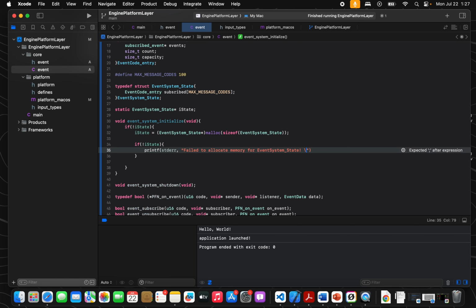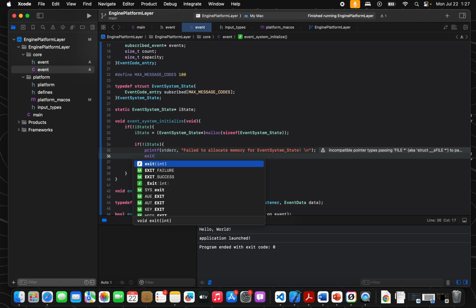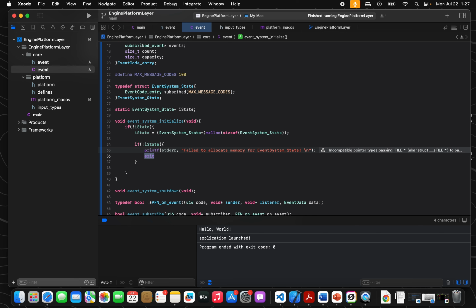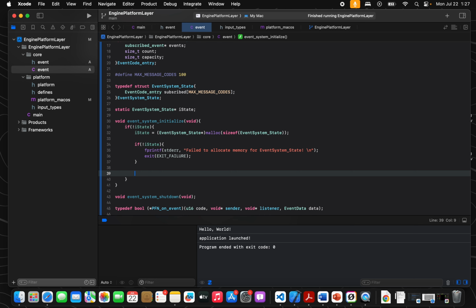Sweet. And just because it's C, let's put a newline character there. And also let's just exit out here with an exit failure. So exit, there we go. So this is complaining. Oh yeah, this has to be fprintf. Sorry about that.